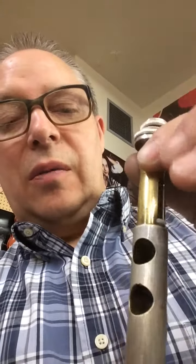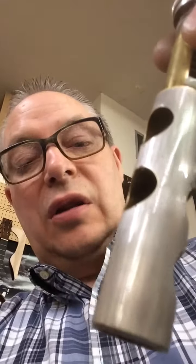When I got it, the valves were working good, but I was trying to clean out these little spots here and scrubbing them out. I thought this area would handle being gently placed in a vise, as long as I wrapped a rag around it to keep it from getting scratched. What I didn't realize is that that little bit of pressure dented this valve — you couldn't see it, but it made the valve uneven, and when I went to put it back in the trumpet casing, it wouldn't go in.